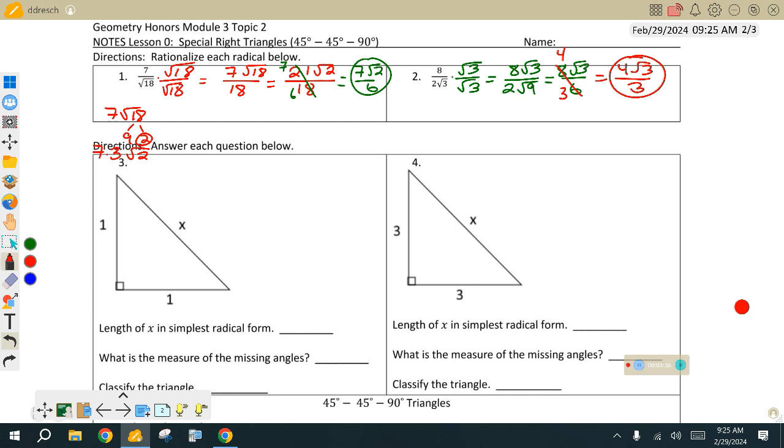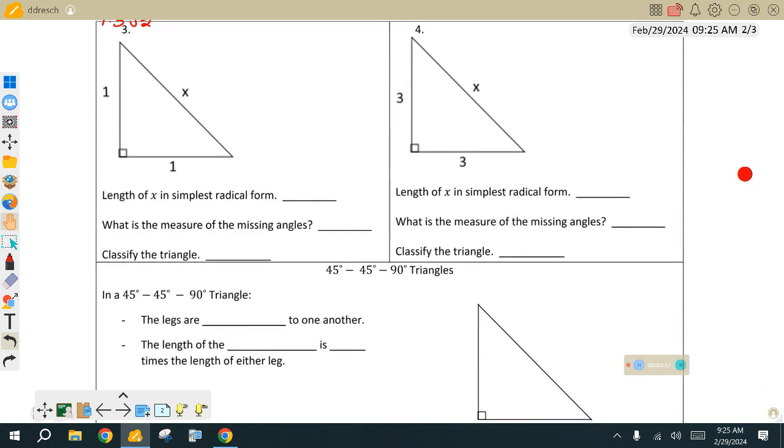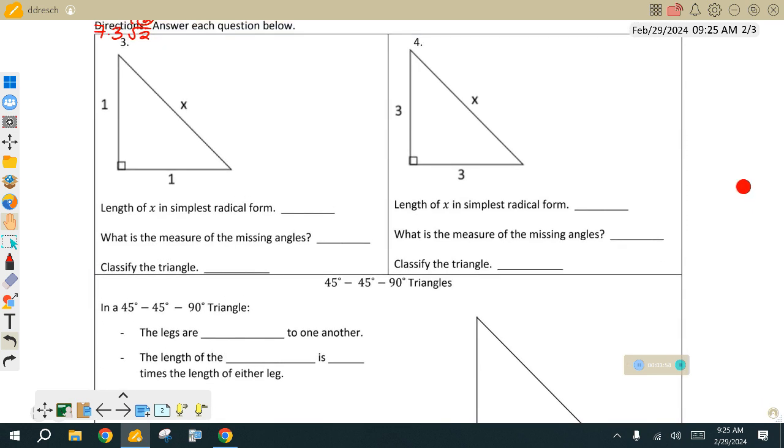Let's use that skill, and let's start off today. What we're going to look at today is some special triangles, and we're going to go back to our very beginnings here. Take your work, go find me x. What's the only thing we know how to do right now to find x? What is the one tool that we have that allows us to find x there? The only thing that we have for right triangles is the Pythagorean theorem. So go take a quick minute on examples 3 and 4, and go find me x on both of those.